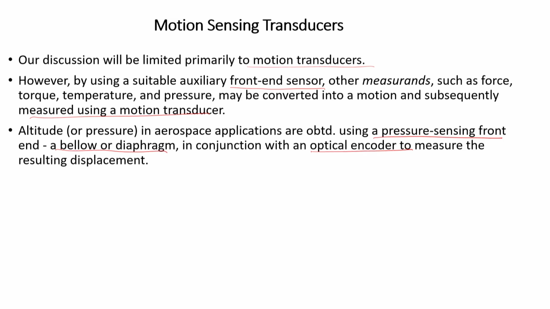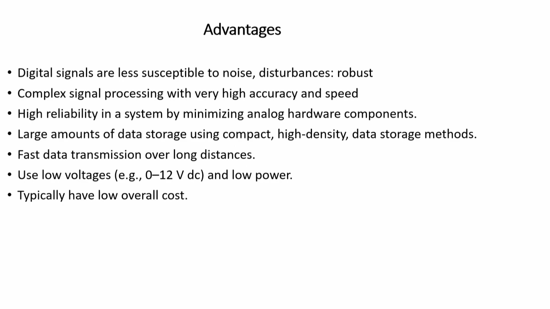So, essentially we are going to sense the motion, but in order to sense it, we can use force or any such thing like torque or temperature as an interrogating medium. Remember that we have talked about a 2-port and a 3-port system. So, these are systems which are like 3-port systems, and through that you can measure the motion in a system. Now, what are the advantages?